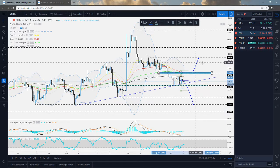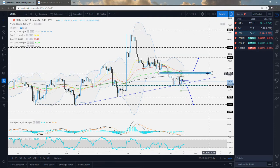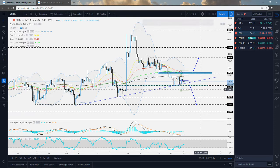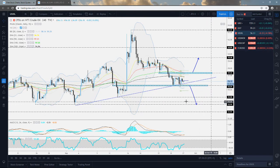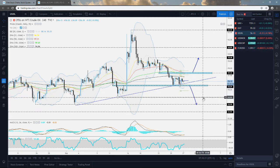But again, if the dollar continues to rise, to be honest, we could see this one getting hit a little bit, and we could see this one pushing below this 55.60 zone that I just talked about. So this would of course also place the commodity below this upside line, and then yep, we could target further declines. We could target areas like the 54 zone or the 53 area as well. So keep your eyes on this one. Keep your eyes on the DXY, see how it performs, and let's see if we can actually squeeze something out of WTI as well.